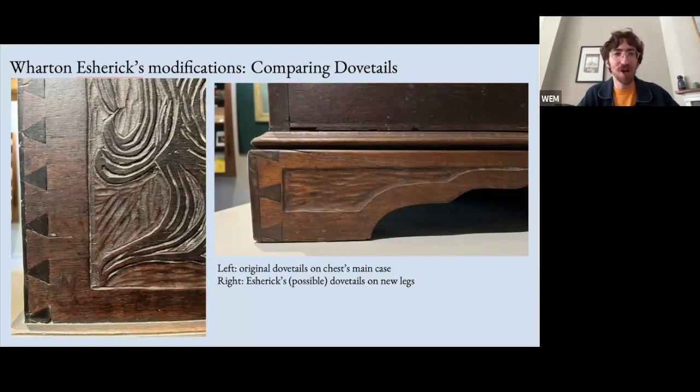However, there was a job with John Schmidt that predates this 1924 project, but Wharton doesn't specify what date it took place. This first project, though, was John Schmidt being hired to outfit a Ford chassis that Wharton had acquired with walnut and hickory paneling. So this chest was done 2 years before the first documented project that we have between the two of them, but it's possible that this could have been done around the same time that they started working on Wharton's car.